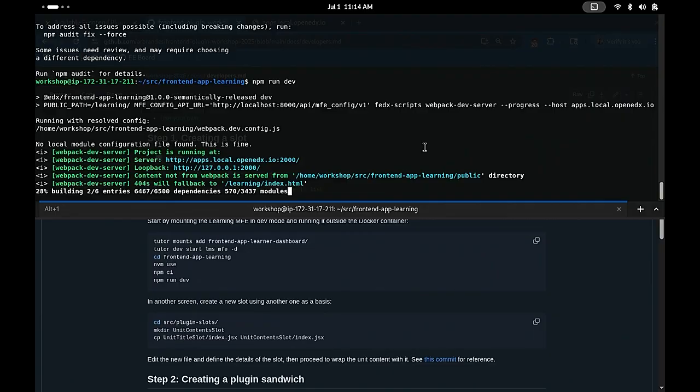You can use a modules.config.js file that specifies aliases from modules to a file in the file system. So you point it somewhere else, right? Because npm link never works. Yep.